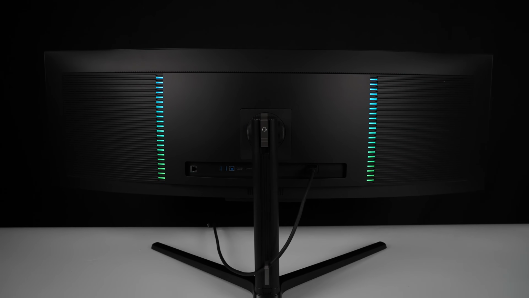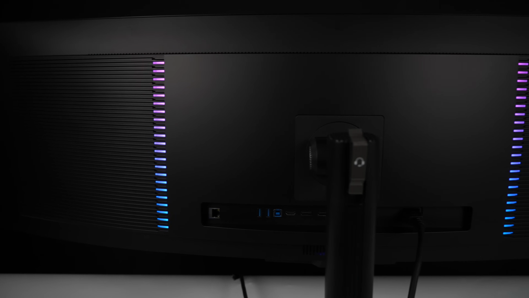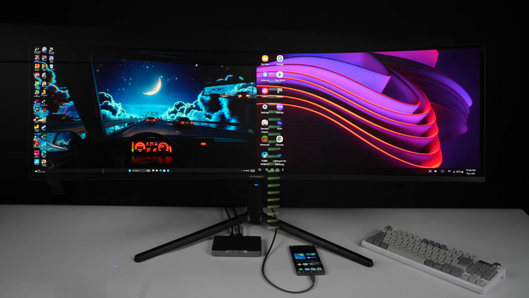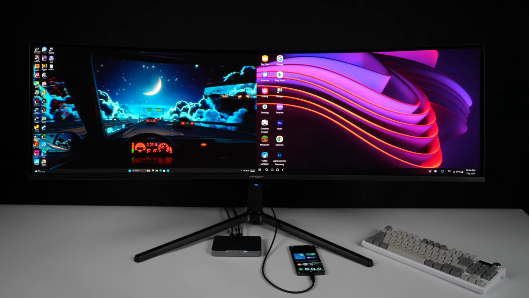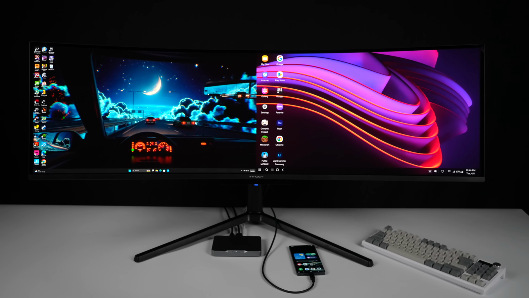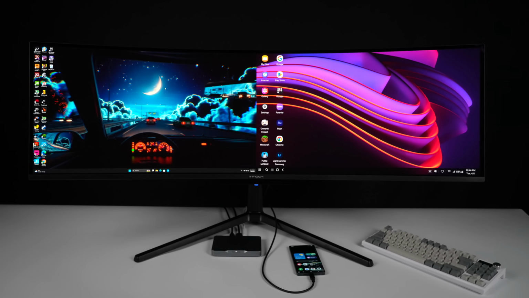Okay, so for the last few days, I've been messing around with this ultra-wide monitor on my main gaming PC, and most of the games that I've tested, it really does kind of give you a totally different experience. I do like the fact that we've got so much screen space here, and that picture-in-picture is great if you want to connect two devices and have a single screen. Love the fact that we've got USB Type-C video in. And again, it does up to 90 watts.